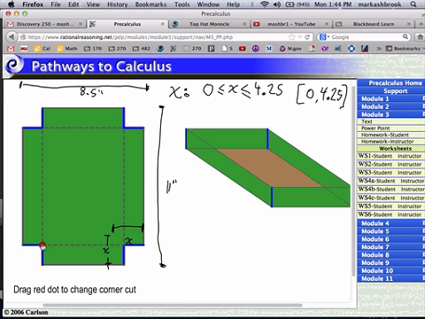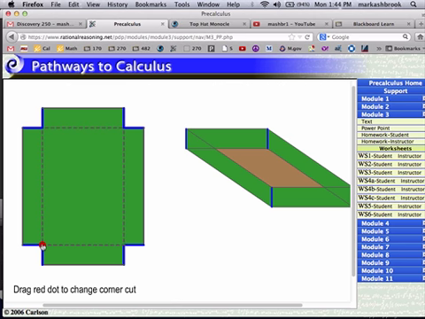Yeah, so what about the width and length of the box? So if I come over here, here's a particular square cut out. This dimension right here is the width. And then this dimension right here is the length. So where can we see those dimensions over on our original green sheet? Can you imagine? Let's start with this length. So the original length of the paper from here to here was 11. So can you see what the length of the resulting box would be? How we would draw that here? Okay, so right, wouldn't it be from here to here?